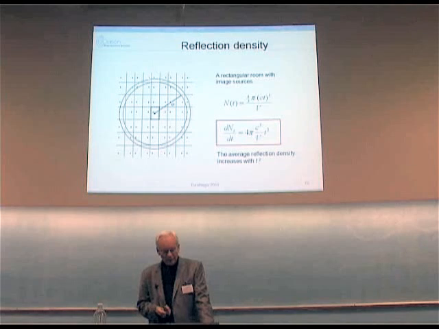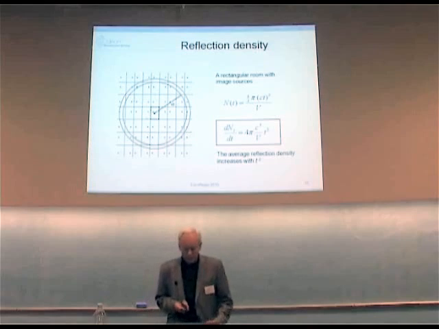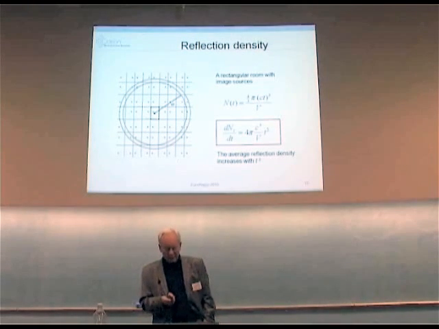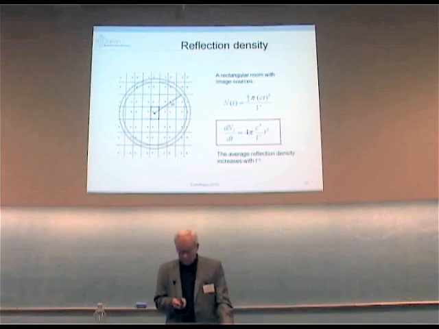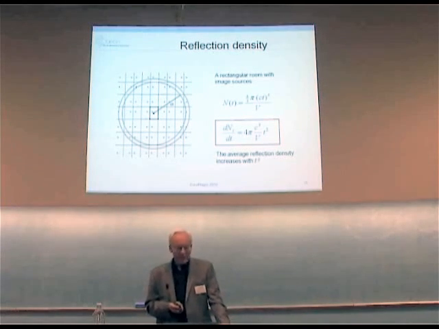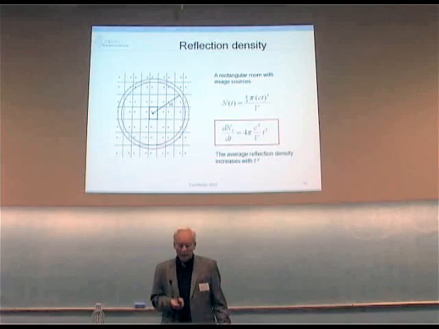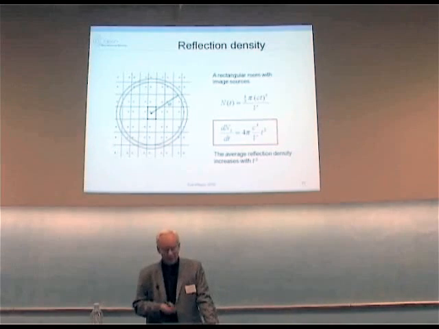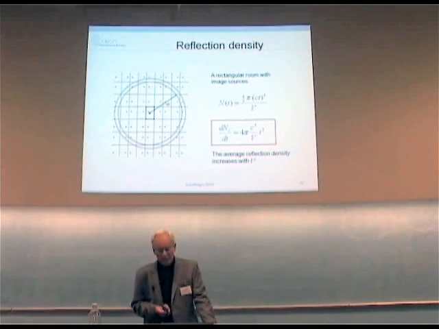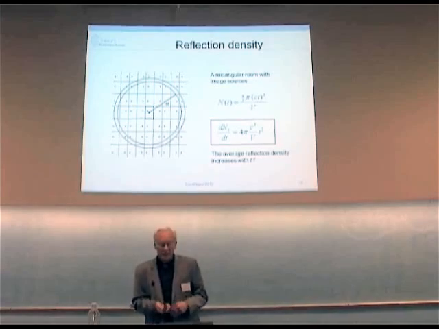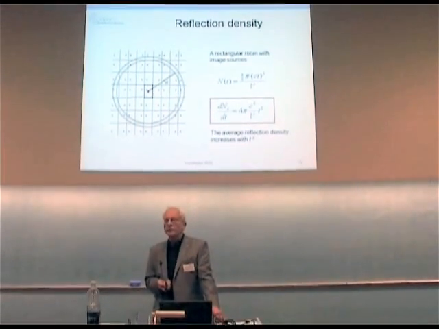And then when we look at reflections, it is possible to look at the number of reflections arriving at the receiver from points which are coming as, well, I could say like images of the real room. So we have image sources in the image rooms surrounding the real room. And from that model, it is possible to calculate the reflection density. That means the number of reflections within a short time interval.